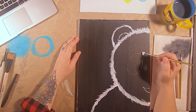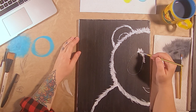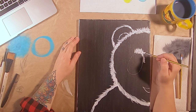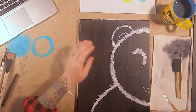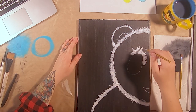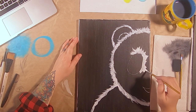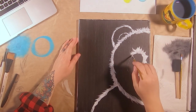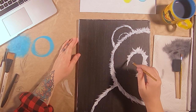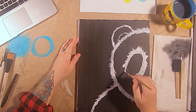I want to go around this circular or oval-shaped eye, and I'm going to create a fur border around it, because we're going to use a little bit bigger brush to fill in the major part of the panda. So what I'm doing now is kind of what I used to do when I was a kid and I would paint in coloring books. I would sort of border off areas that I knew I didn't want to paint into. I don't know if all kids did that. I might have just been overthinking it. But it worked.